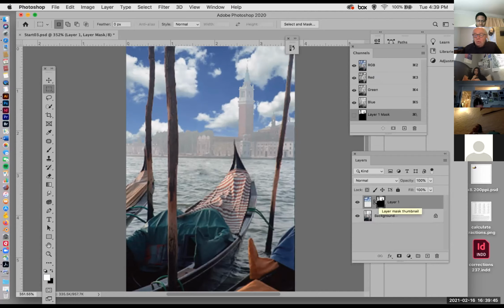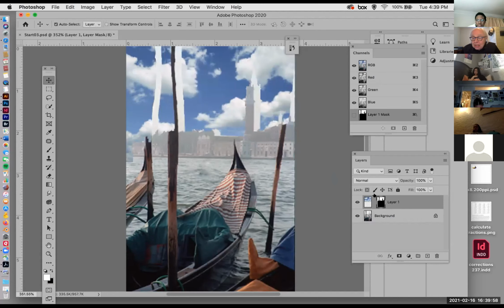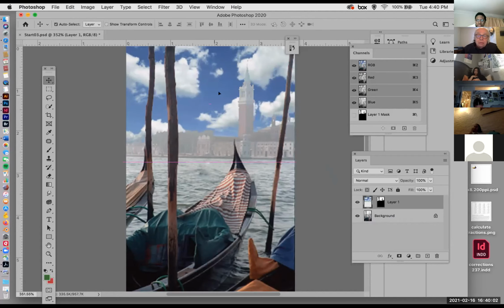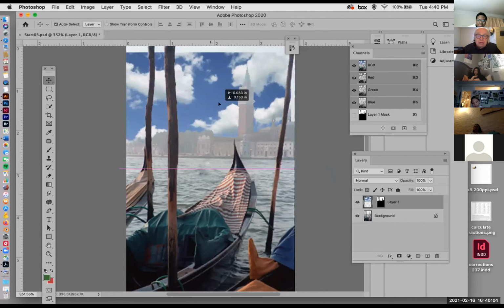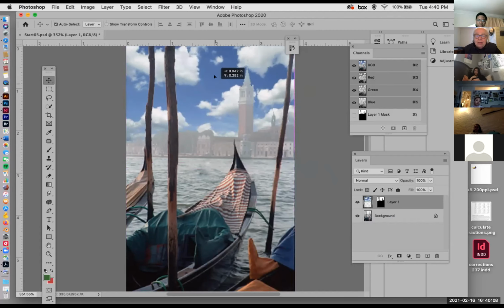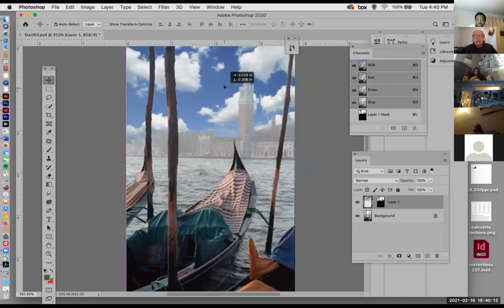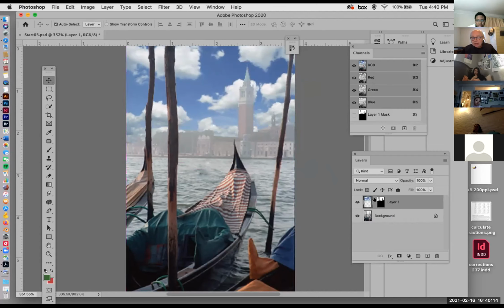And if I want to, I can take that link that's linking the image and the mask, I can knock it off, and I can go to my move tool and move the image, or I'm moving the mask because I'm engaged in the mask. See that little frame? Command Z. Boy, this was a lot of information, wasn't it? There, I'm moving the clouds. So if I didn't want the clouds to be there, I can scale those clouds, I can move them. I want to see the top of that steeple, so I'm going to move the clouds up there instead of down here. I want to see the top of that steeple. And I can link that again.